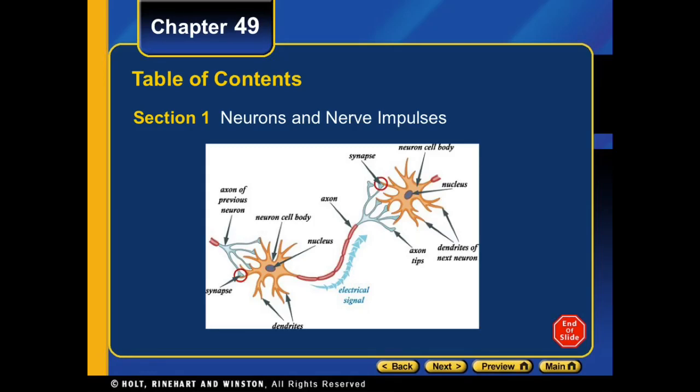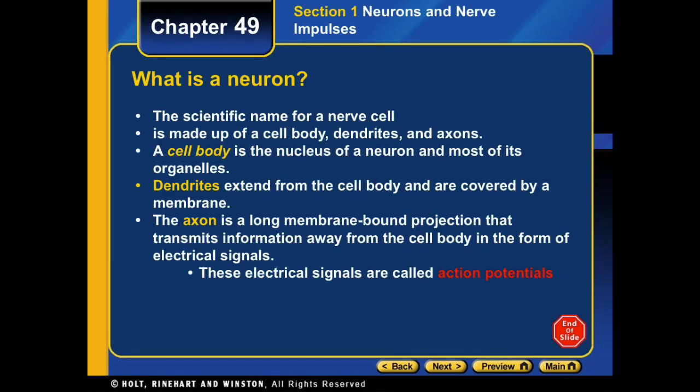All right, you guys, this is our podcast on neurons. A neuron is the scientific name for a nerve cell. Nerve cells are found in eukaryotic cells. There are three main parts. The first part is called a cell body. The cell body is where the nucleus and all of the organelles are in a neuron.